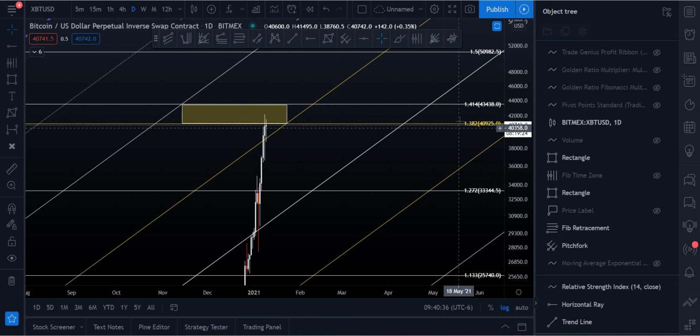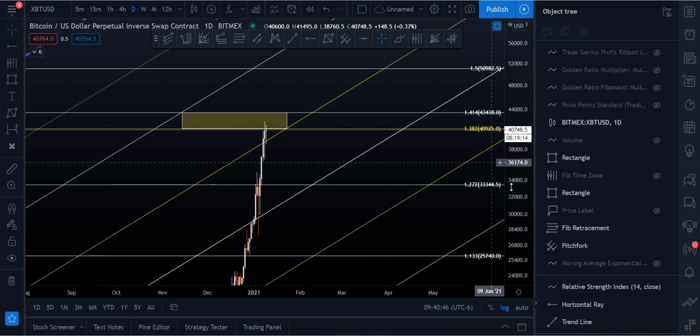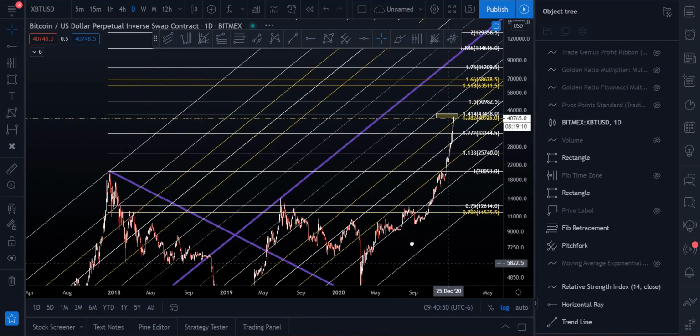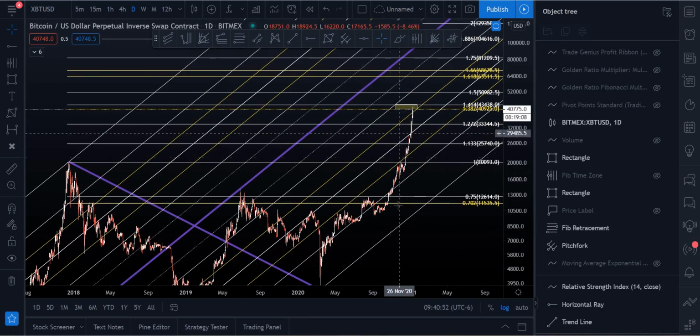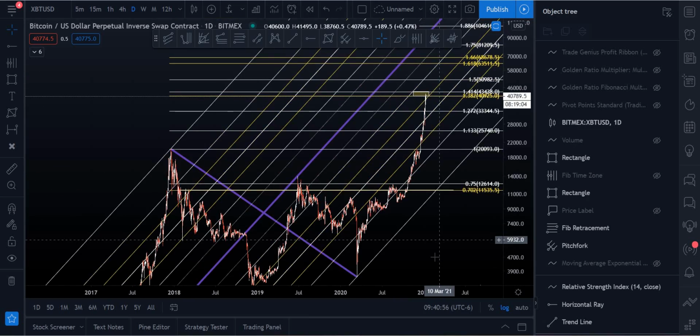Remember, these are log scale fibs. You could turn the log off and they're just as valid. You can see the 2.272 here and then the 2.382 coming in just above. So I'm just using log because I prefer to use log for this. It's a reverse fork that I had made and it's been getting things really, really well. And we've shown it several times on this channel.